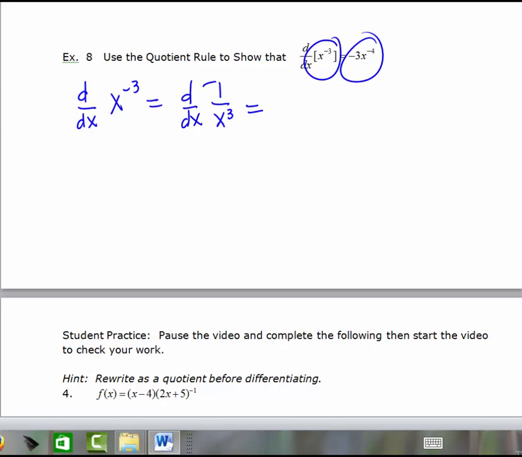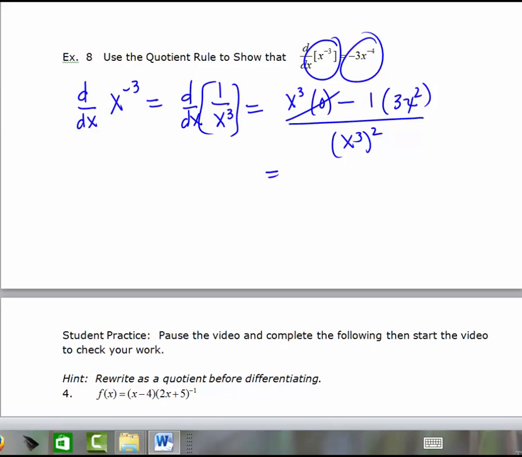So the derivative of 1 over x cubed is going to be the bottom times the derivative of the top, which is 0, minus the top times derivative of the bottom all over the bottom squared. This cancels out. In the numerator I get negative 3x squared. In the denominator I get x to the 6th. And using my rules for exponents, if I cancel that, I'm going to subtract the 6 off, and I'm going to get negative 3x to the negative 4. So even though we could have used the power rule on this particular derivative, we're basically just showing, using the quotient rule, that the power rule does work even for negative exponents.